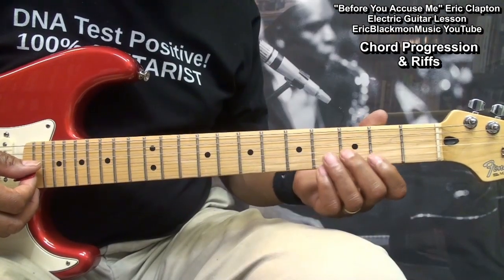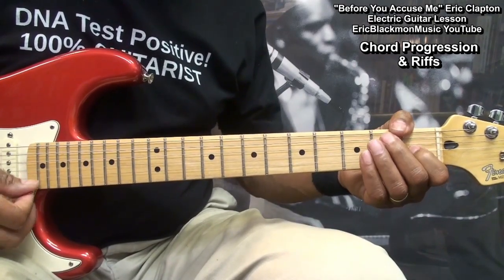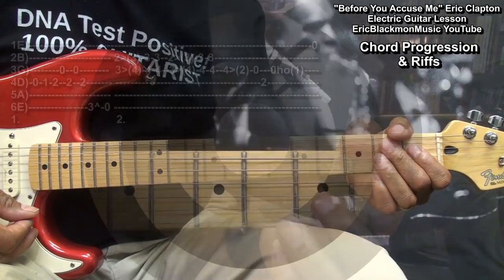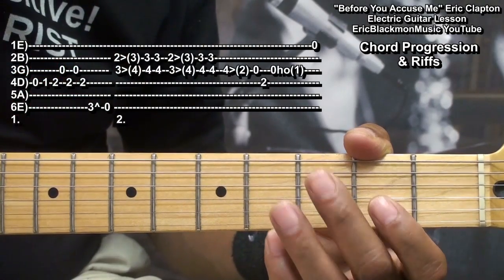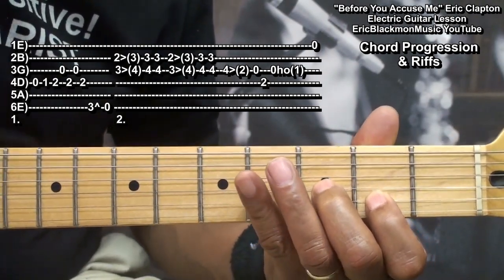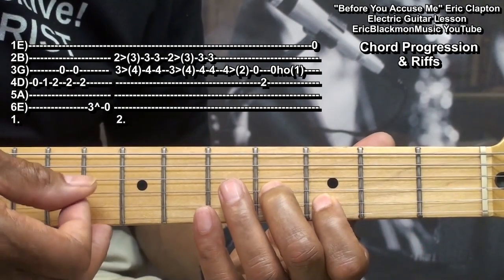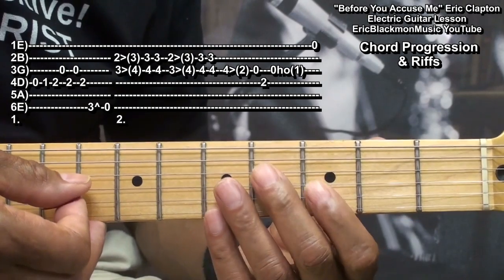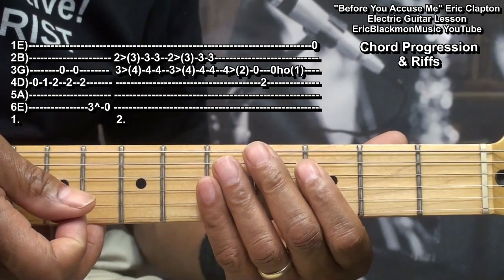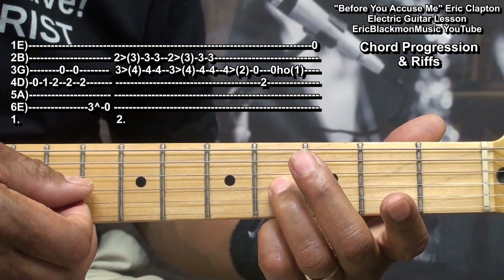After that, we'll play this riff. In order to play that riff, we're going to place a finger on the B string, fret 2, and the G string, fret 3, and slide it up by one fret, like this. Again. And then we'll start here at fret 4, hit it, and slide down to fret 2.